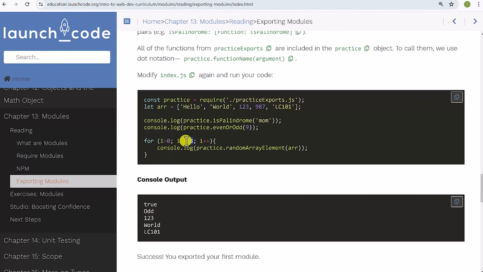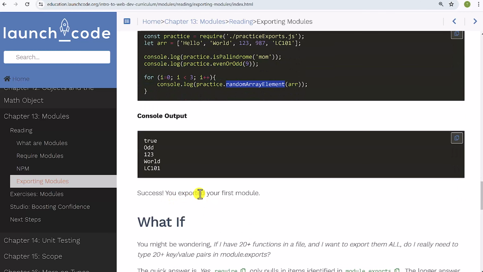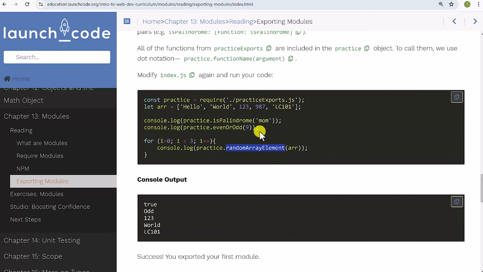So is i less than 3? Well, if it's at the 0 index, is that less than 3? But we're using a random array element, so you've got to see what the random array element does as a function. Now success, you exported your first module.